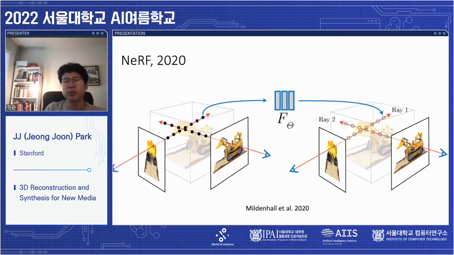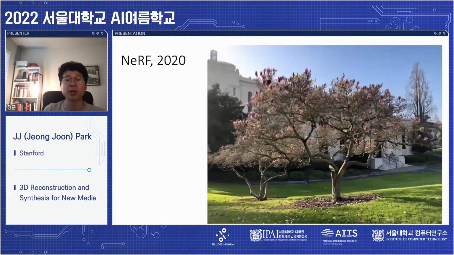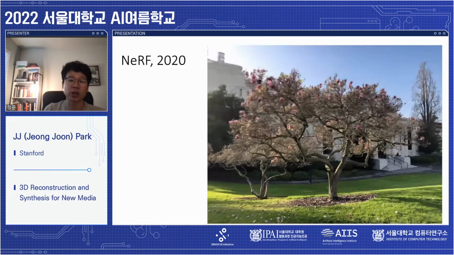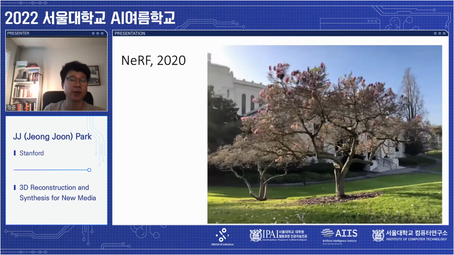And perhaps most notably, there was a work called NeRF, which was introduced in 2020. It has been a really impactful paper. NeRF uses the same coordinate-based representation as used in DeepSDF, the same architecture, but instead of outputting signed distance field as in DeepSDF, NeRF chose to output the RGB and opacity value to model the geometry and the appearance of a scene. And using this representation and an optimization using a technique called volume rendering, it can be used to reconstruct a scene given multi-view images very reliably.